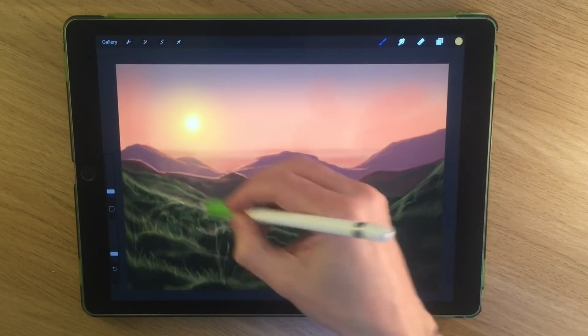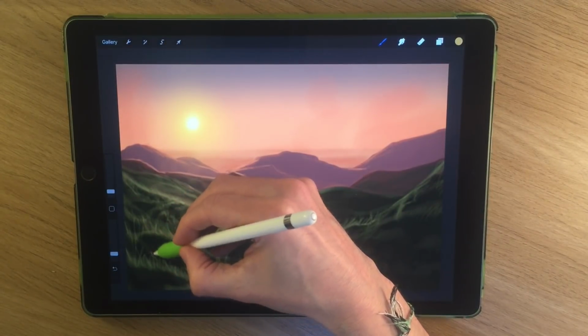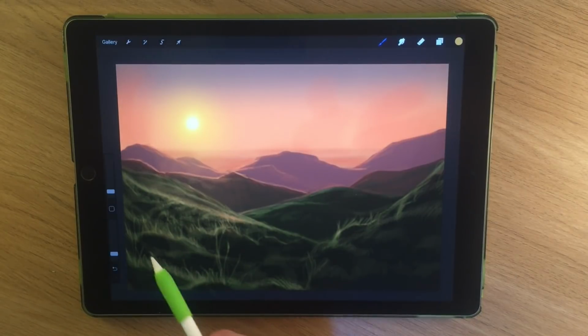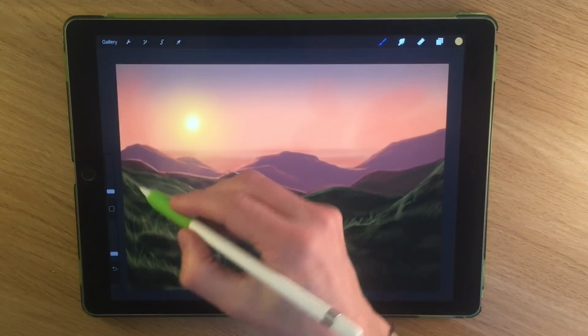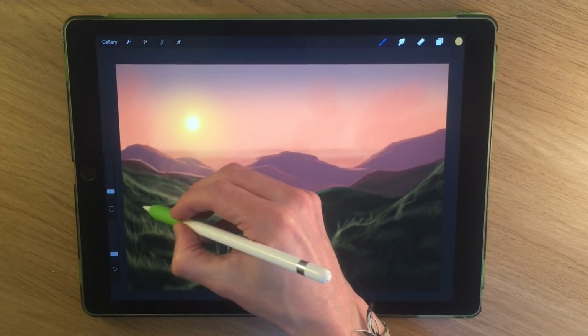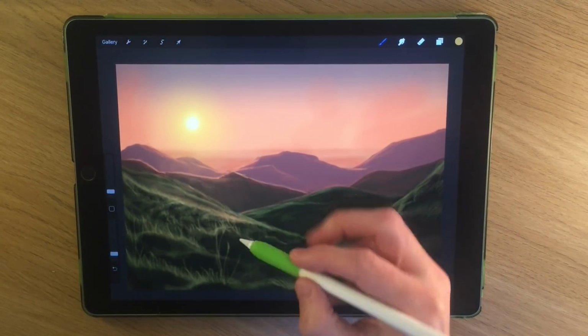So I'm just further generating a bit more texture here and there. I want to exaggerate the sense that these kind of shapes, the dark patches of shadow, maybe those forms get smaller as they go off into the distance. So obviously they're going to appear bigger here because they're much closer.